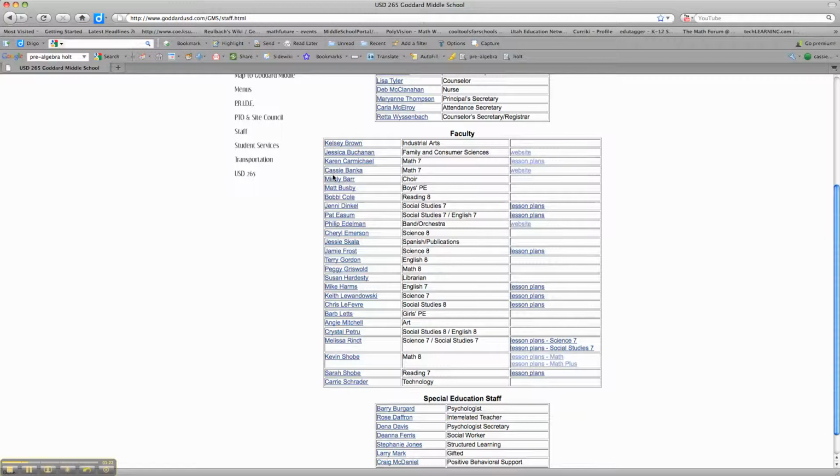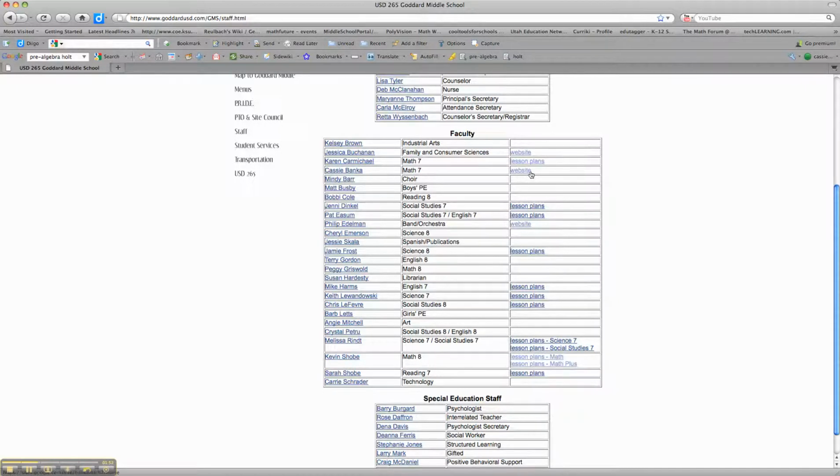Now, with that said, I ask that these questions are very specific. Something like, "Mrs. Banka, I don't understand why the decimal is moved over 4 places to the right in this specific example," and they give me a problem out of their book or something like that, and I can help them through it. If it's not specific and it requires a really lengthy answer, I'm going to ask that students come and get help at the beginning of class.